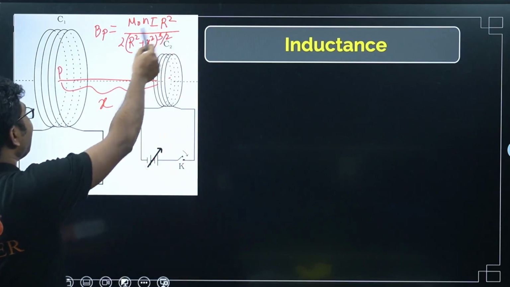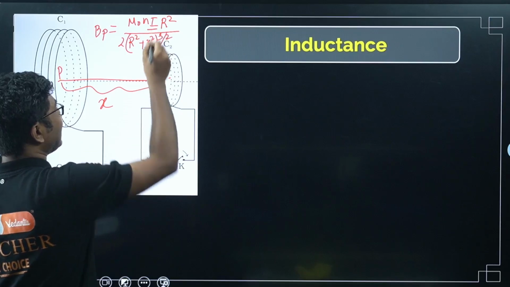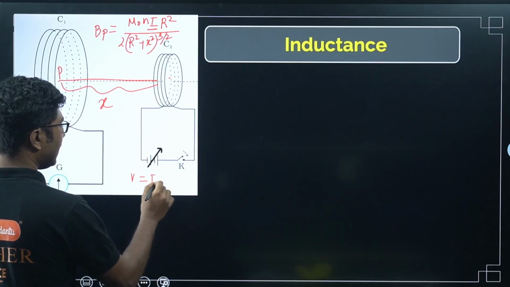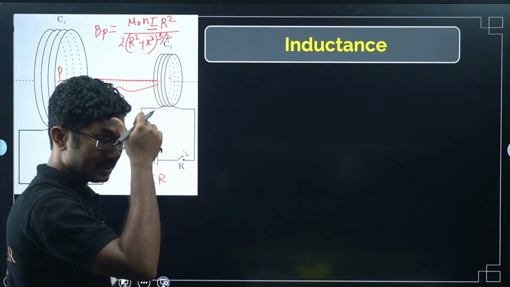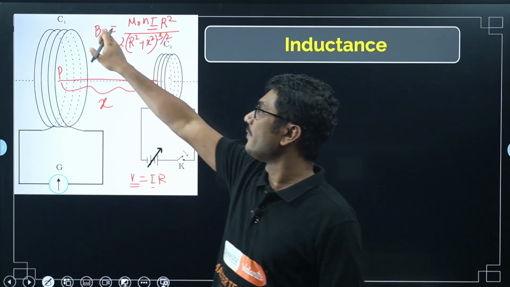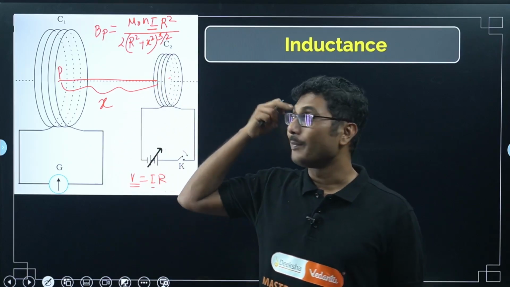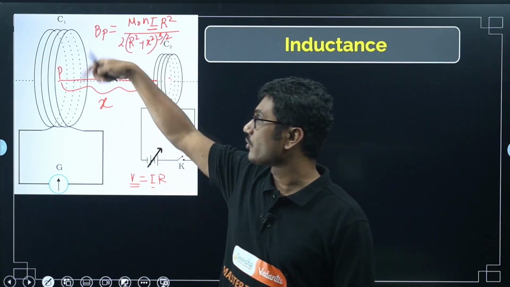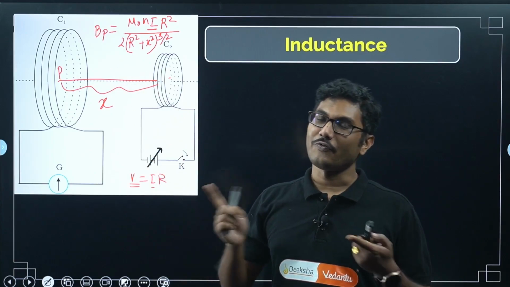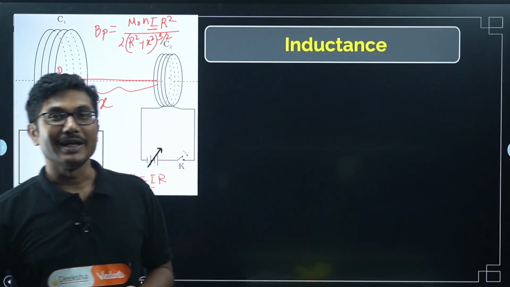Now this magnetic field is produced here due to this coil. Now if I vary this I by changing the voltage, V is equal to IR, right? So if I change voltage, current will change, and the magnetic field will change at this point. So magnetic field is changing means what is changing? Magnetic field times area is also changing. Area is constant in this case, but magnetic field is changing, so magnetic field times area will also change. So flux will change. Flux is changing means there will be an induced current in this case.